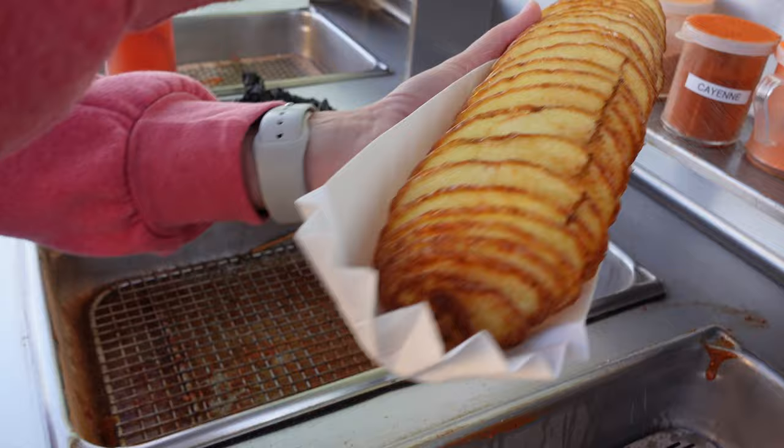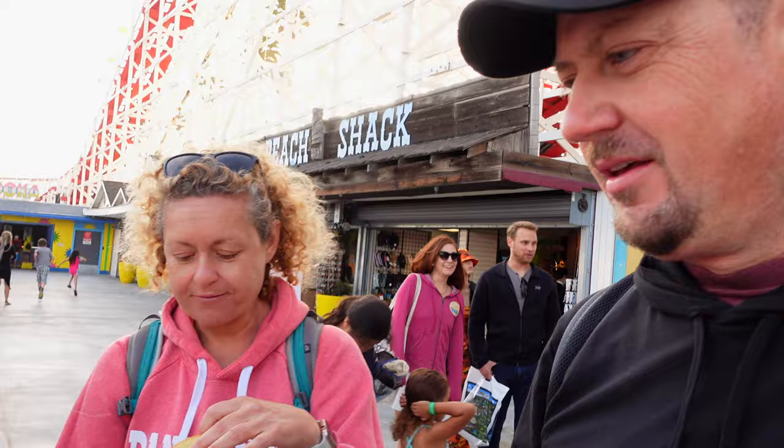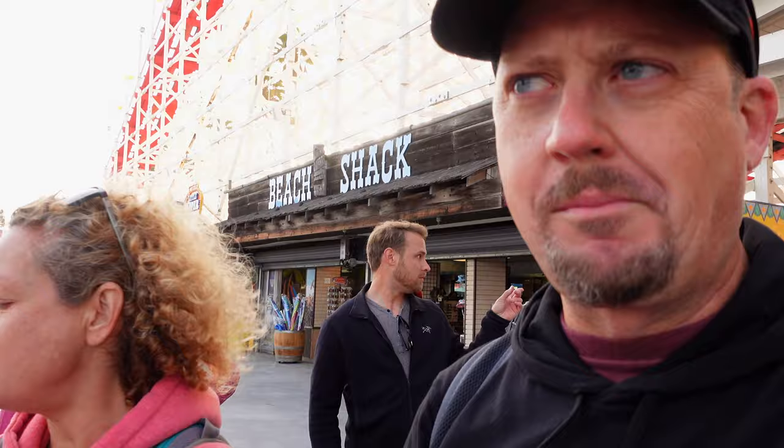So we got this potato chip thing on a stick. It's pretty incredible. Carrie got this without checking with me, which is totally fine. I would have said no because we're about to eat dinner. I thought he was going to call me a pushover. Well, you are. But we're eating this. So we're trying this. It's pretty good. No, that's vinegar. Yeah, okay. It's amazing. You can't taste the Parmesan.